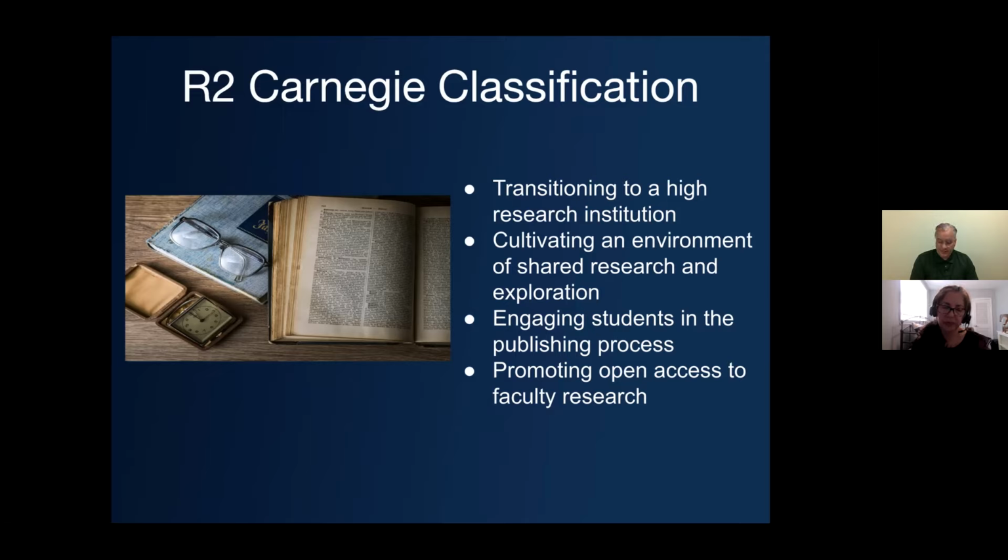Faculty and students alike have been encouraged to work together and to share the collective research goals of the university community. Programs such as those mentioned previously by Linda have served to cultivate an environment of shared research and exploration. To this end, the Learning Commons has been on the front lines of promoting access to research materials, as well as assisting in discovering grant funding and publishing opportunities for faculty and students alike. This not only supports the university's research goals, but it also allows the students greater opportunities to share in the success of their own educational institution, which perpetuates Kean University's advancement and progression.